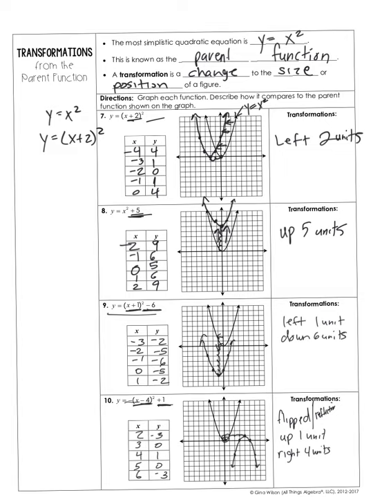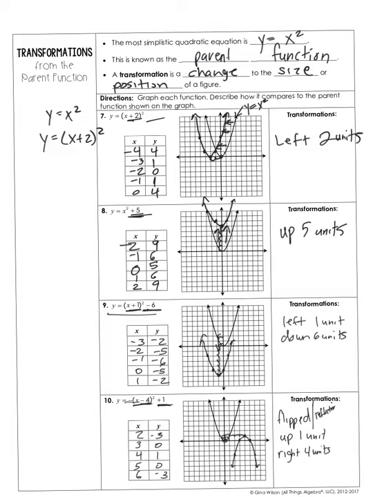Translated 7 units right and 4 units up, that is x minus 7 squared. Oh, gotta get my y equals in there. And 4 units up, that's plus 4. Reflected over the x-axis, then translated 3 units down. That's y equals -1, or just negative, x, oh, let me go back. I don't need parentheses. -1 x squared, and then 3 units down is minus 3.